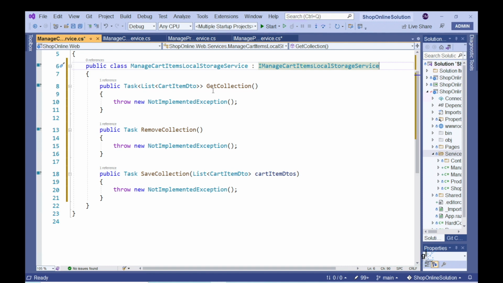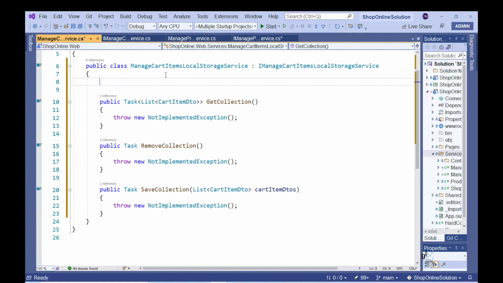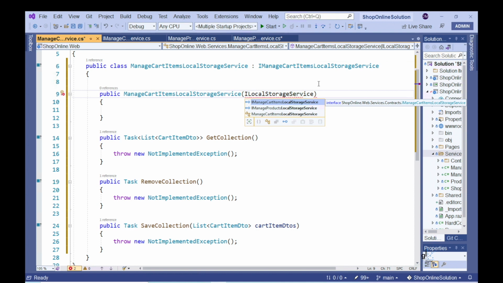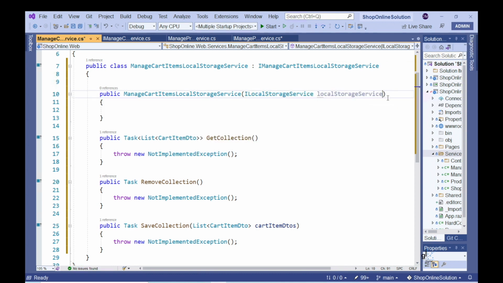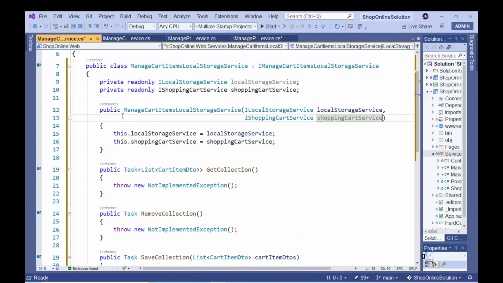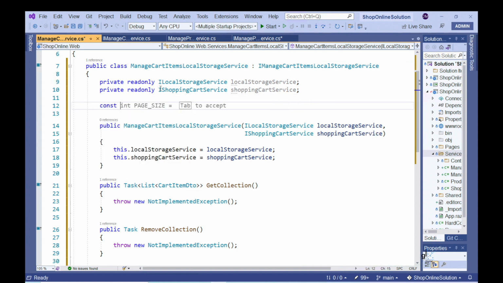Let's create a constructor whereby we indicate that we want an object of type ILocalStorageService and an object of type IShoppingCartService injected into our constructor at runtime. Let's create a constant to store the key that will be used to identify the relevant item stored using local storage. The local storage item in this case will be a serialized collection of CartItemDTO objects.